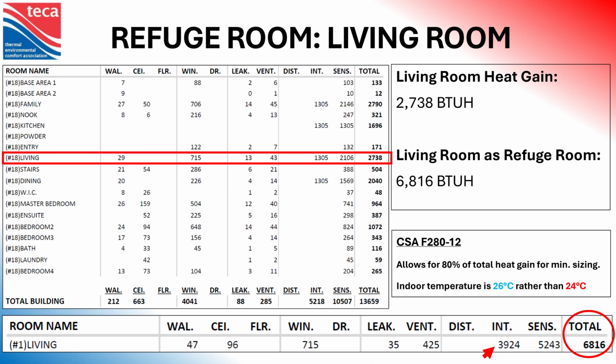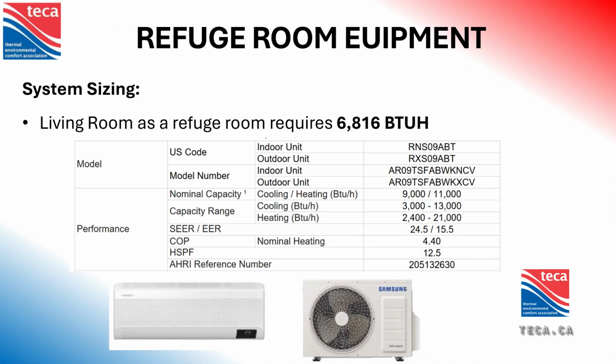So if it were me designing just a simple system, I found this on the old Samsung website, 9,000 BTU unit. So this is a 3/4 ton unit. Easily meets the 6,816 BTUs. Now, there are probably smaller units out there, but do keep in mind that the code and CSA also specify that it has to be an installed appliance. You can't use a window shaker or a portable unit. It has to be installed. So this is the smallest one that I found for them. Easily meets this 6,816 BTU load.